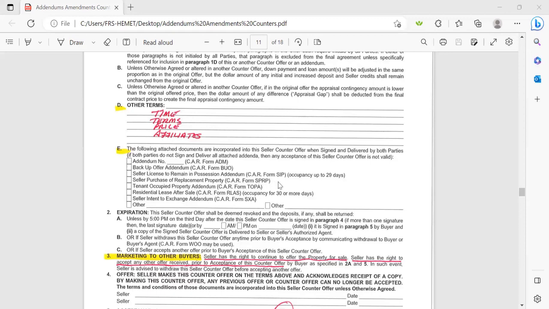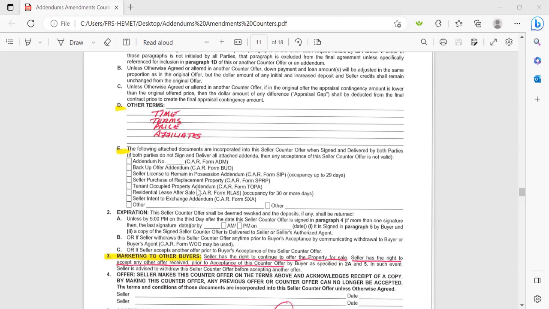I don't like this one much either. I like the sellers to know where they're going to move and what they're going to do, because I have seen them fall apart, and I've had them fall apart partway into it because the seller couldn't find a place to move to. And that doesn't do any good for my buyer.